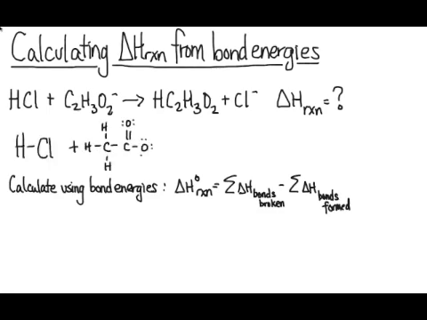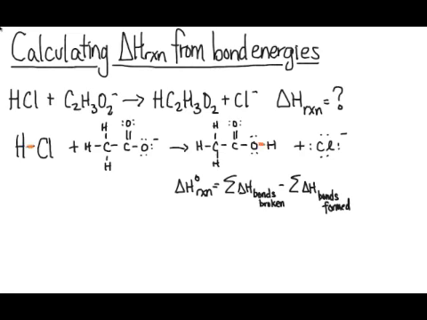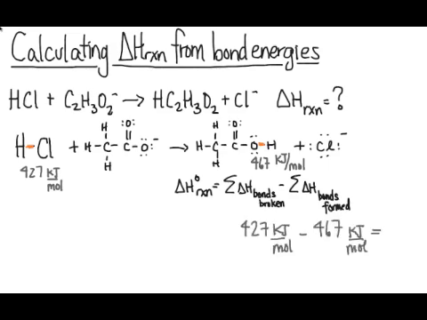So I'm going to use this equation for my reaction above. I've drawn the structures of the reactants and the structures of the products. If you're not good at drawing Lewis structures, you should really work on that before you start looking at bond energy problems. I need to look at the bonds that are broken and the bonds that are formed. I've highlighted in orange the bonds that are broken on the left: I'm breaking that hydrogen-chlorine bond in hydrochloric acid, and I am making a bond between the oxygen and hydrogen in the acetic acid. I'm going to take my 427 kilojoules per mole for the breaking of that hydrogen-chlorine bond and subtract the 467 kilojoules per mole for the oxygen-hydrogen bond that was formed.